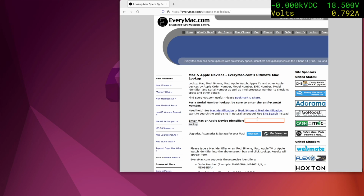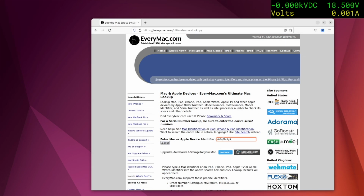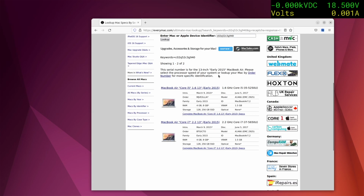Oh, I just noticed it has got a big red cross next to the battery. So it is possible that the battery's knackered. So if I unplug it, yeah, I think the battery's buggered. But I have another battery as well, so this could be quite a good win. Oh dear, I can't read that. That's tiny. Ah, so it's either an i5 or an i7. That would be nice if it was an i7.